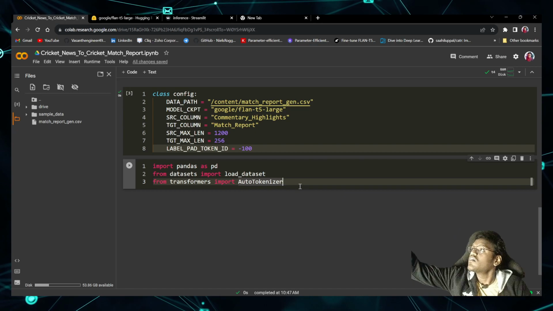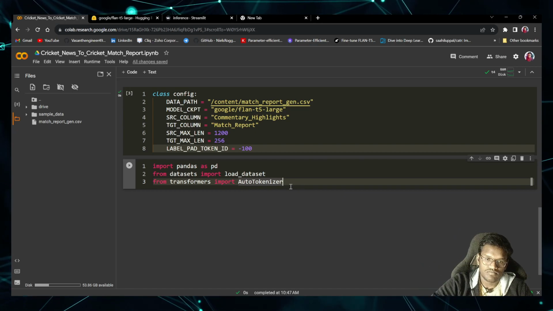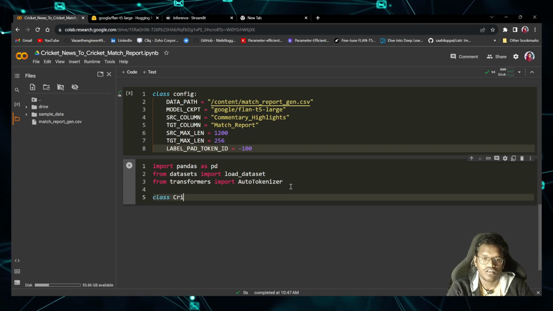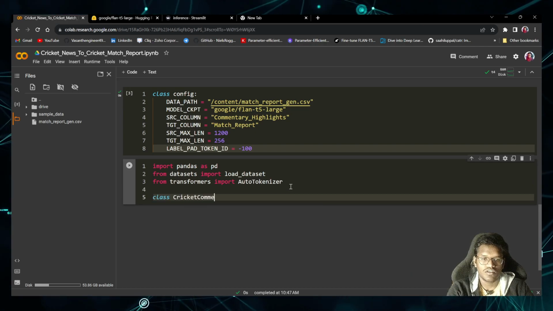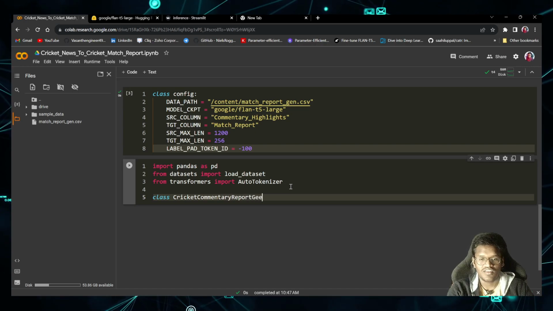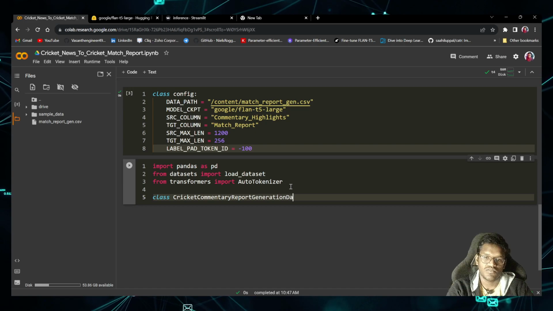We'll now create the dataset class. Class CricketCommentaryReportGenerationDataset, a huge name.